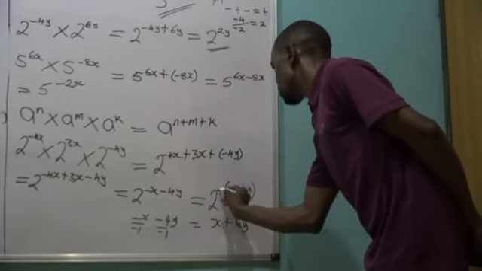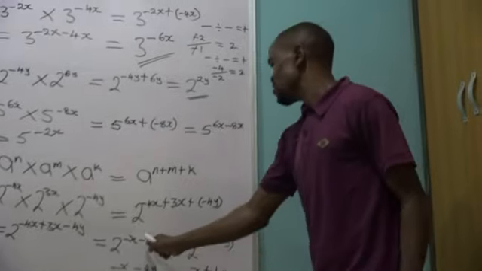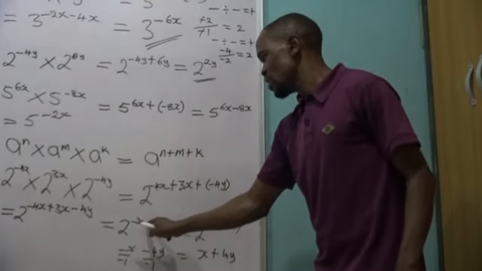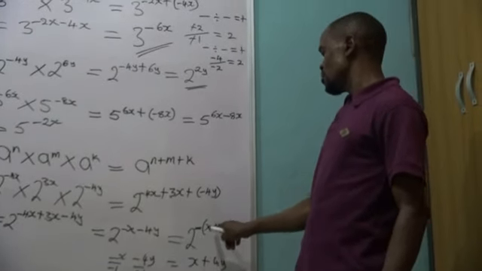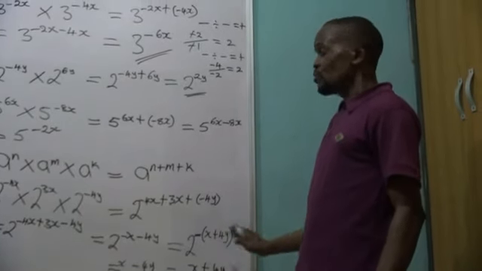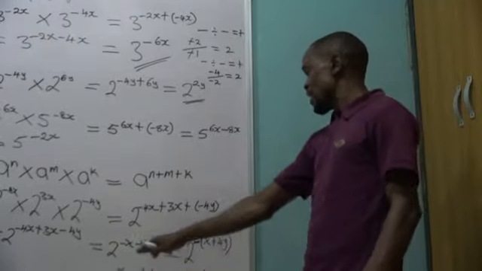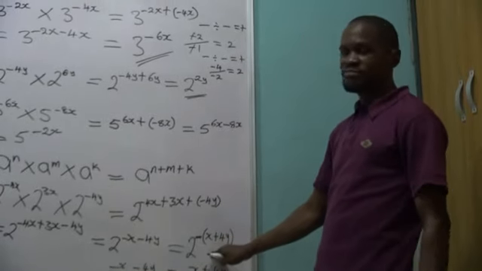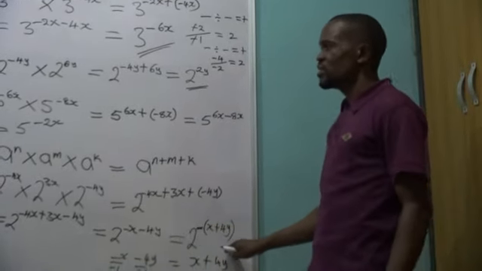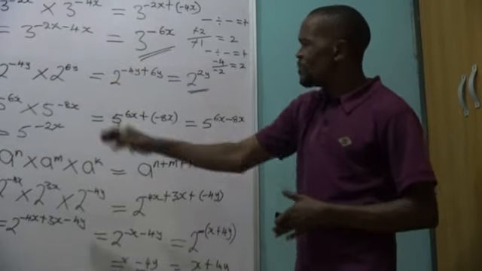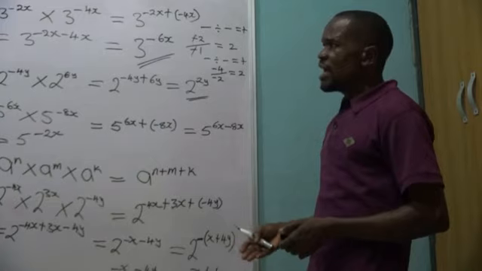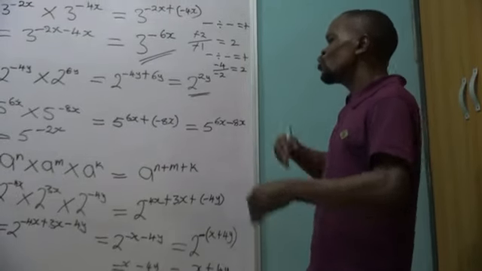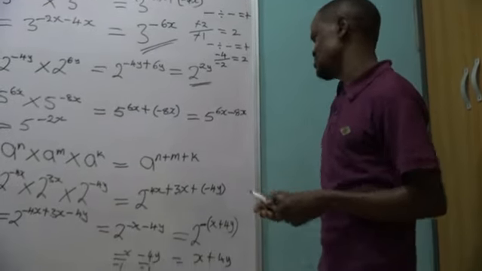And that minus is what I bring out. It's common here, I bring it out. What I'm going to have here is positive, what I'm going to have here is positive, when I bring the minus out. So I can write this way. Then this law can be extended to 3 or more, or 4, which you have seen. And this law can also go on in as many as.